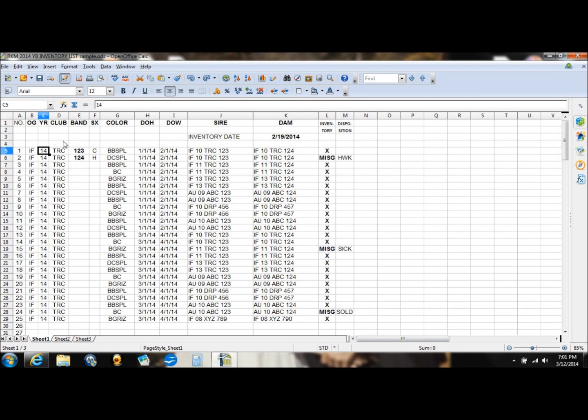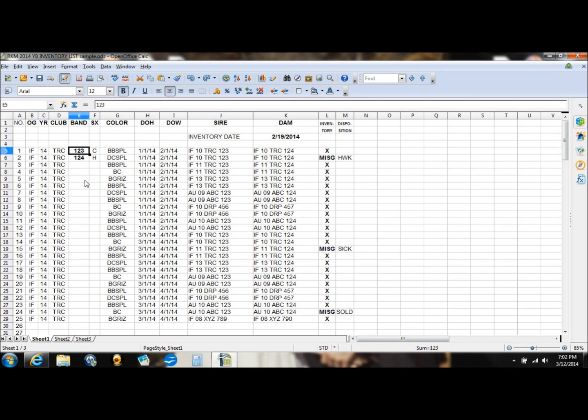But anyway, what Albert wants to work on is he wants to make sure he knows how to sort everything, because I mentioned that I like to sort my list when my dad sends it to me by the sire. That way I can see how many babies each pair has actually produced for me. Right now you can see that it is sorted by band number, which I left this blank on purpose so I could show you how to do this.